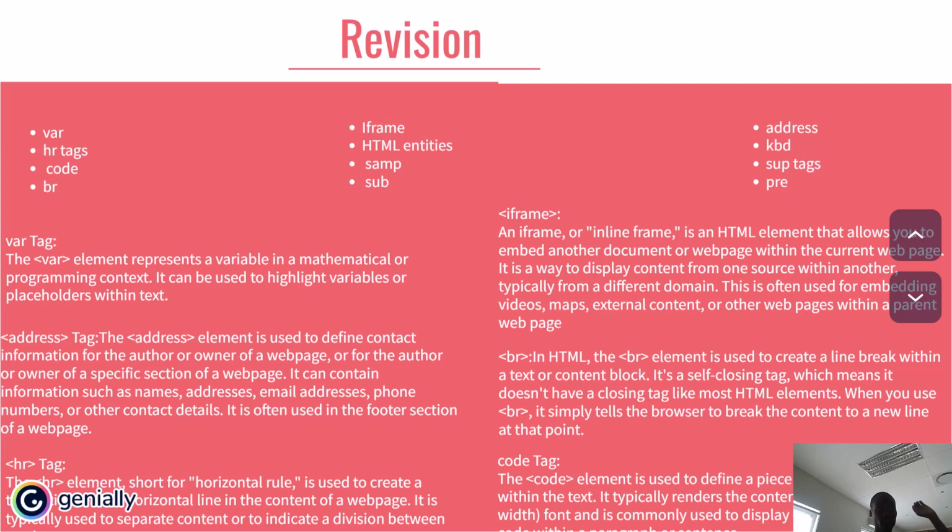Let me read it again. The address element is used to define contact information for the author or owner of a web page, or for the author or owner of a specific section of a web page. It contains information such as names, addresses, email addresses, phone numbers, or other contact details. It is often used in the footer section of a web page. So is there anyone who would like to explain that to us?